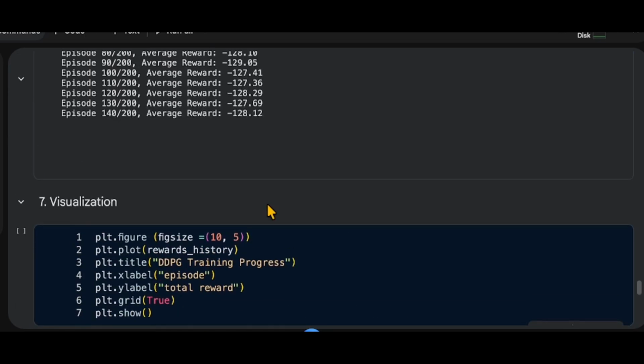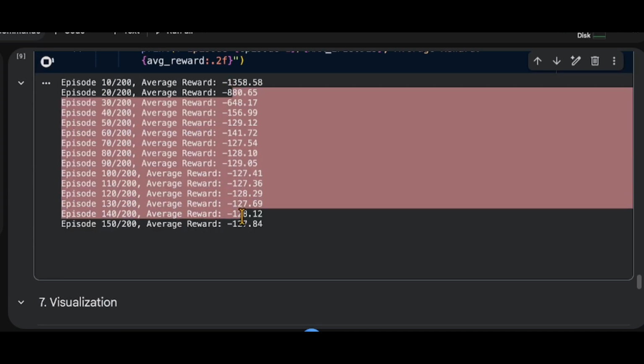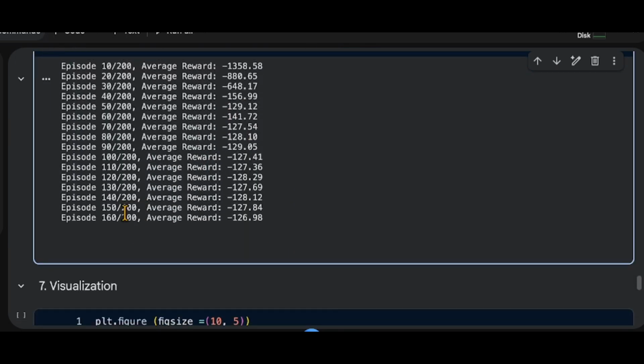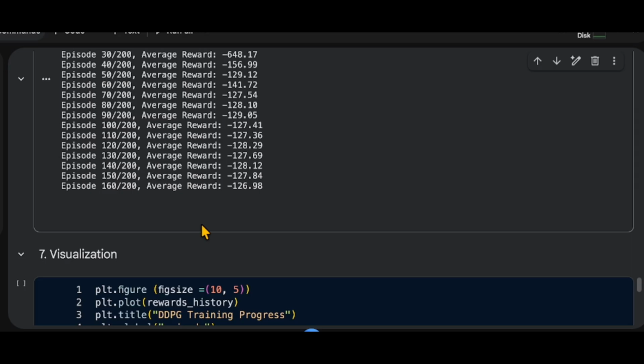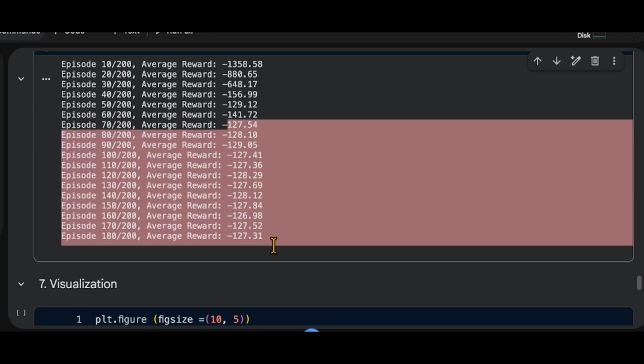Let's see how the training is going so far. The reward is increasing, but let's see where it goes after 200 epochs. Sorry, not epochs, but episodes. It is converging at around 126 or 127.